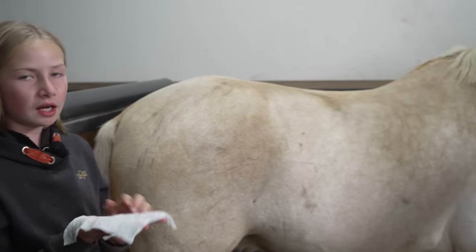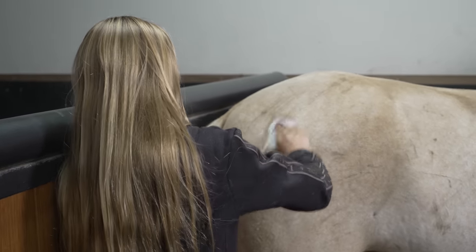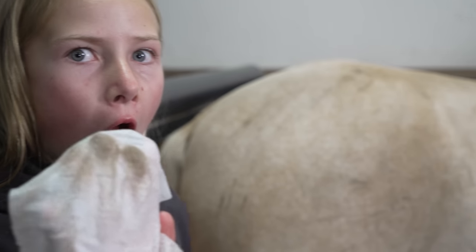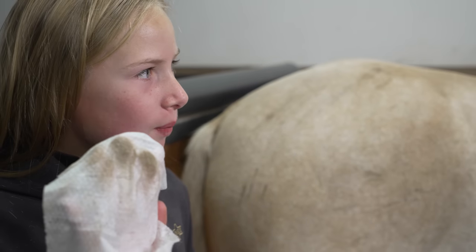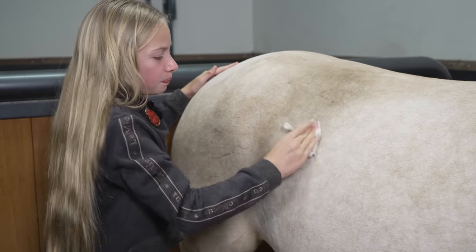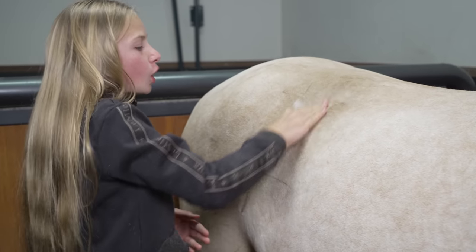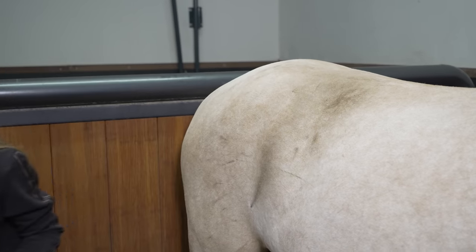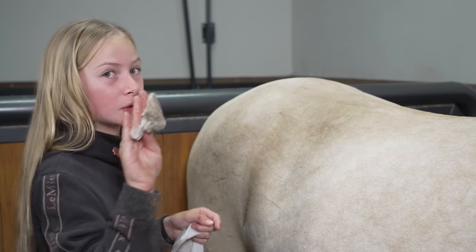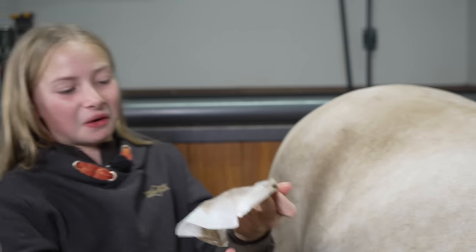We're going to use a water wipe and just get all of the dirt off — it's got no nasties. This is not the final step — we're just doing finishing touches whilst the clippers are still going, and then we're going to hot cloth him and make him all nice and shiny. I thought he was a generally clean pony, but no. I can't wait to hot cloth him — it's the best bit. It makes him all glossy and gets off all the excess hair that's just been removed.